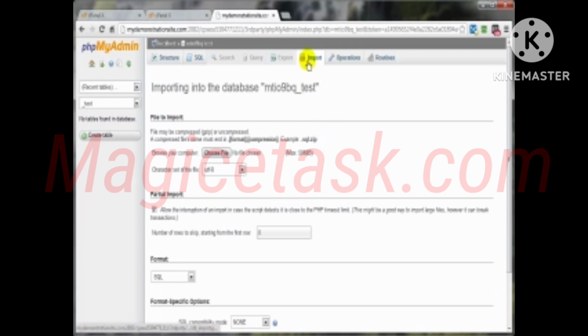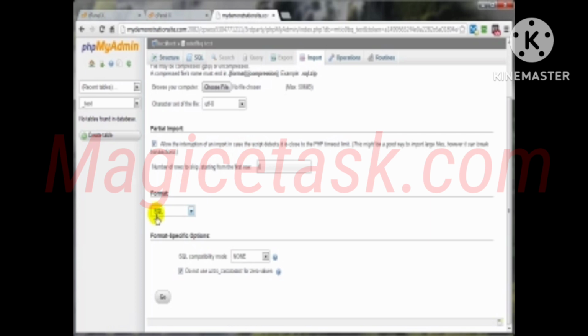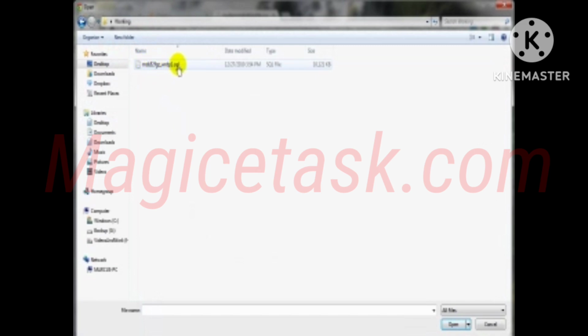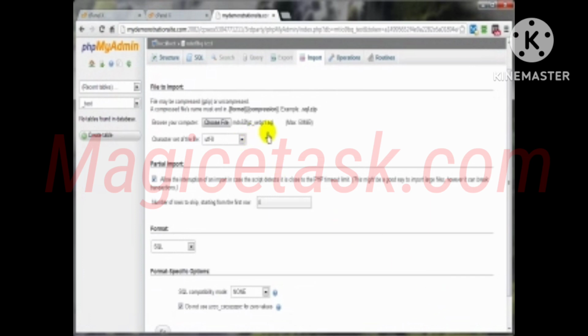So I click on Import, and I want to leave all this stuff pretty much the way that it is, especially if the file I'm going to be importing is an SQL format and not one of these other formats. And I know that it's an SQL format. So right now I want to choose File, navigate to the location where I've got that SQL file, then select it, click on Open. And you see right here in this particular instance, I've got a maximum file size allowed of 50 megabytes. Sometimes it's less, sometimes it's more. Just depends on your web hosting company.